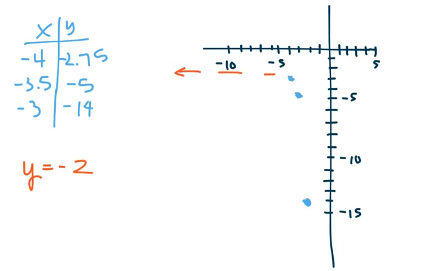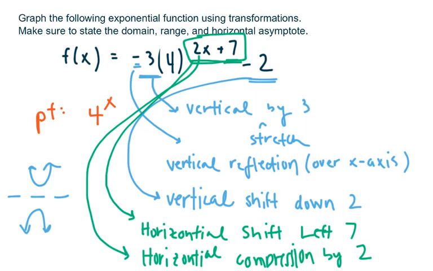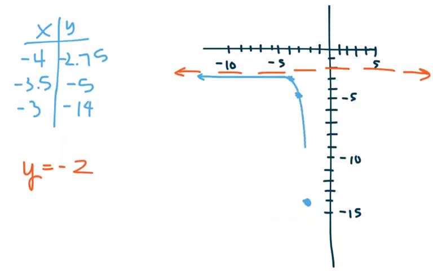Okay, on an exponential function, your horizontal asymptote is your vertical shift. So because we know that, we can get an idea of, okay, the graph's going to kind of flatten out along this part, right? It's going to follow the asymptote, okay? And then it's a matter of, okay, this is growth. The parent function was growth, but remember, we had a vertical reflection. We reflected it over the x-axis. So the reflection would have it looking something like this, right? It was obviously stretched and shifted a little bit, but that gives us the idea of, oh, okay, this makes sense to connect my points.